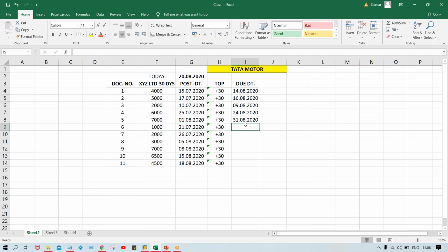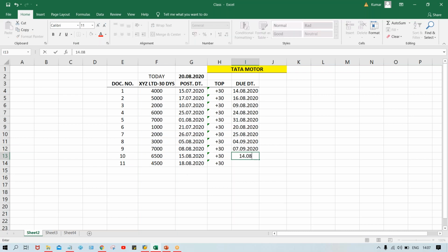Here it is 21st, so this is going to be due on 20/08/2020, right? And 26/07 means it is going to be due on 25/08/2020, not 07 guys, it is 08. Hope you guys are calculating along with me. So now this 05/08, so even August is also of 31 days, so it is going to be due on 04/09/2020, right? And 08/08 means this is going to be due on 07/09/2020.